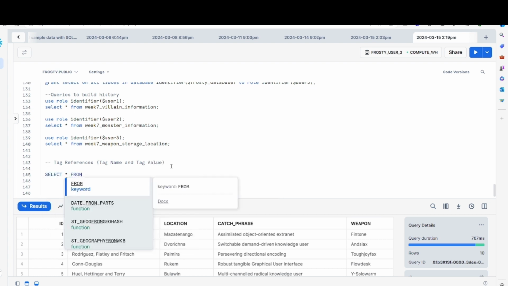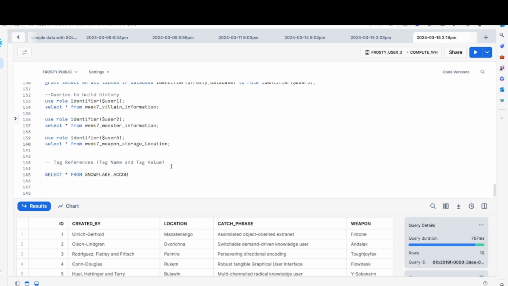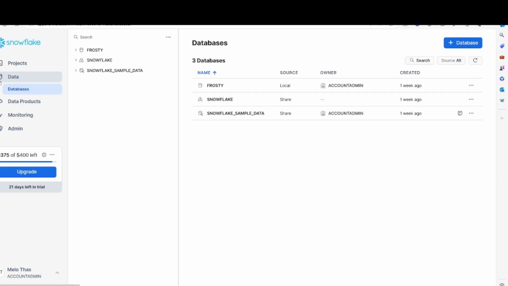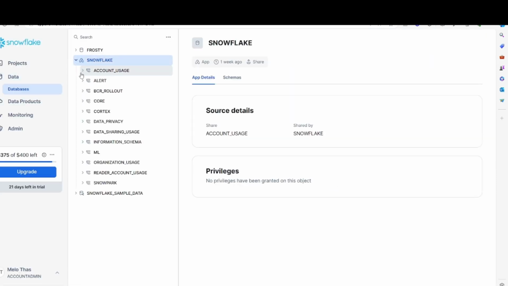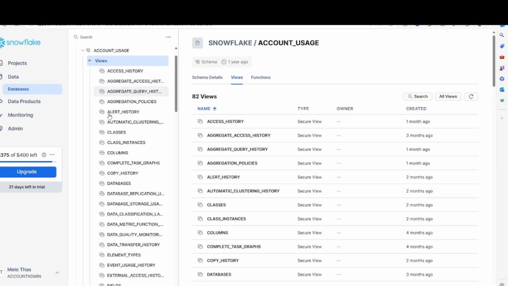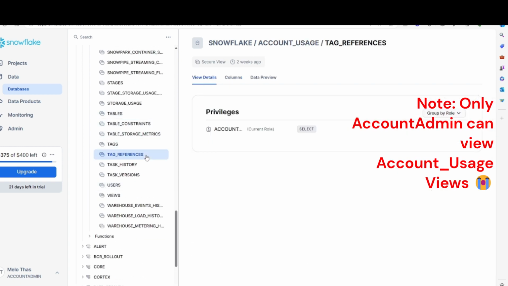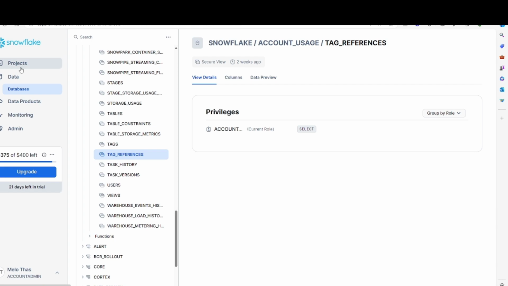So select from Snowflake account usage tag references. Oh, let me see what's the name again? Account usage. What's the name of the table? Tag references. Oh, okay. I think I know why.